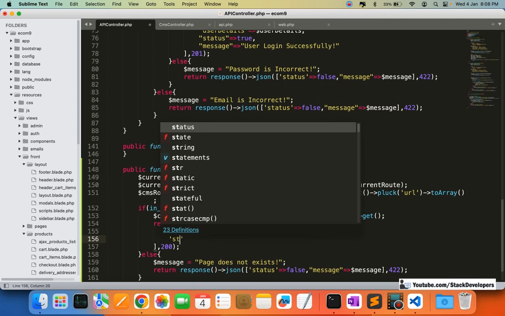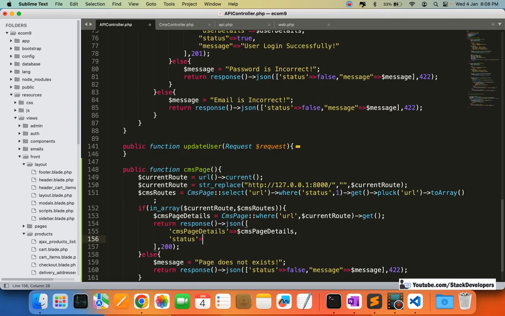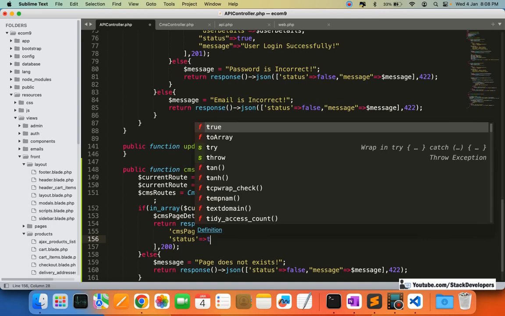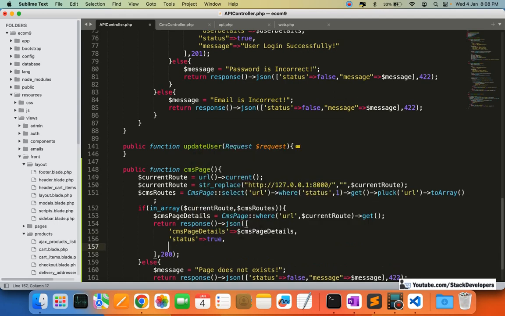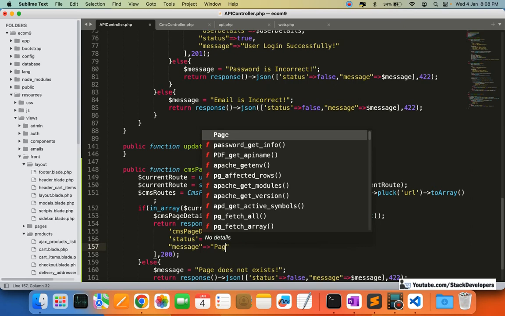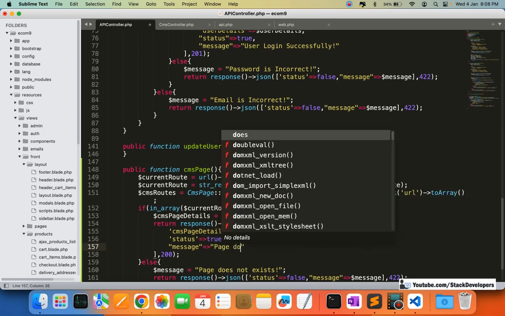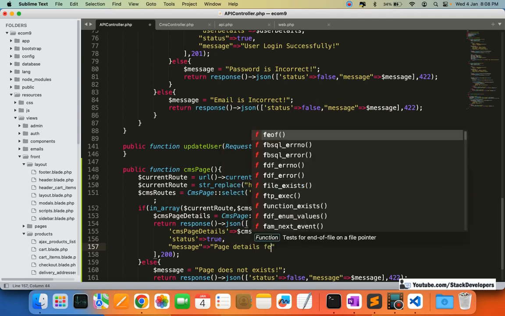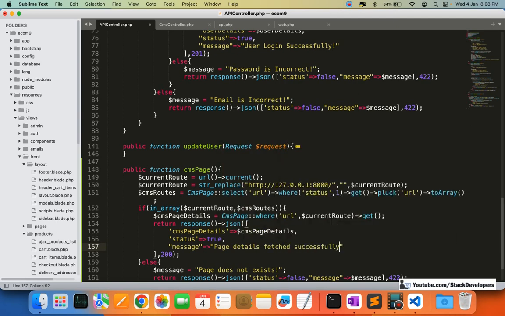Here status is true, and message is "page details fetched successfully." We can give this message. Okay, now fine. So see, status is true, and whatever CMS page details we get, we will send here.